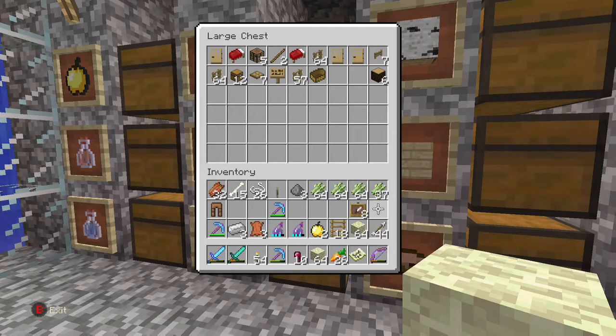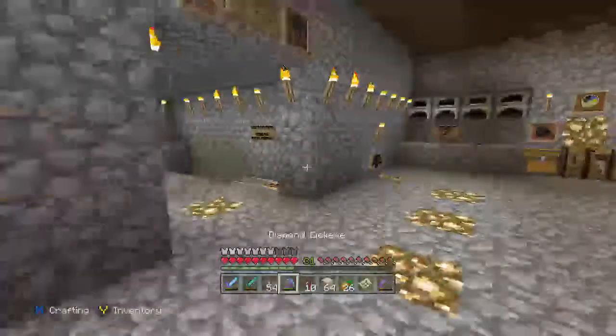Alright, I don't think I need any more of this. Pretty good. Bring 1 chest with me. I want 1 chest for a reason. I'm going to leave some end stone in the area in case we have another explosion.